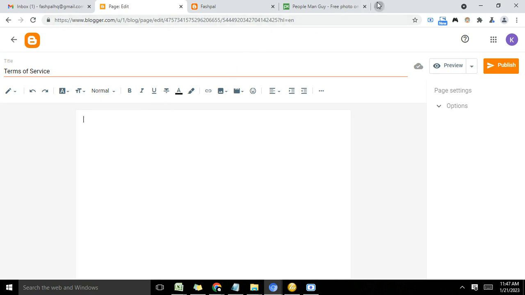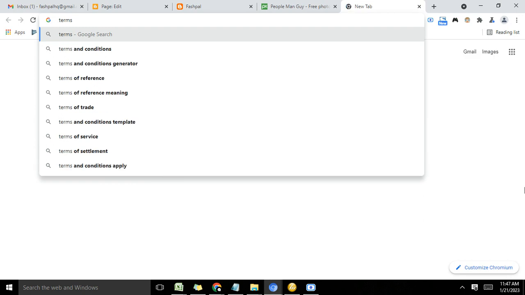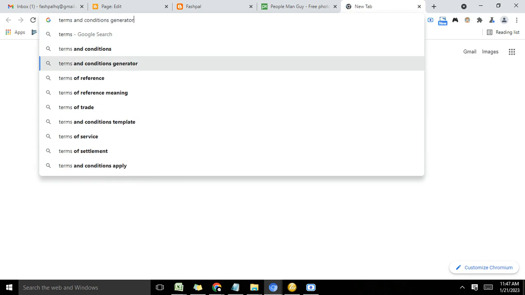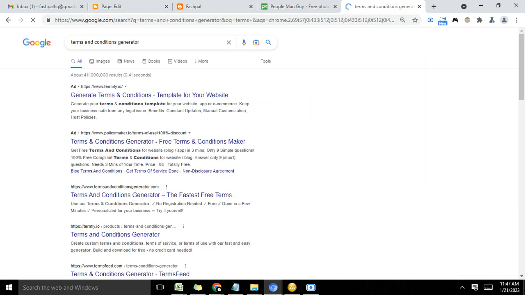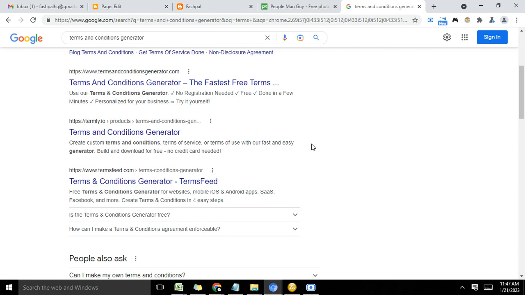So you just Google terms of service generator or terms and conditions generator, something like this. You see there are different sites showing up here. So you can choose any one.